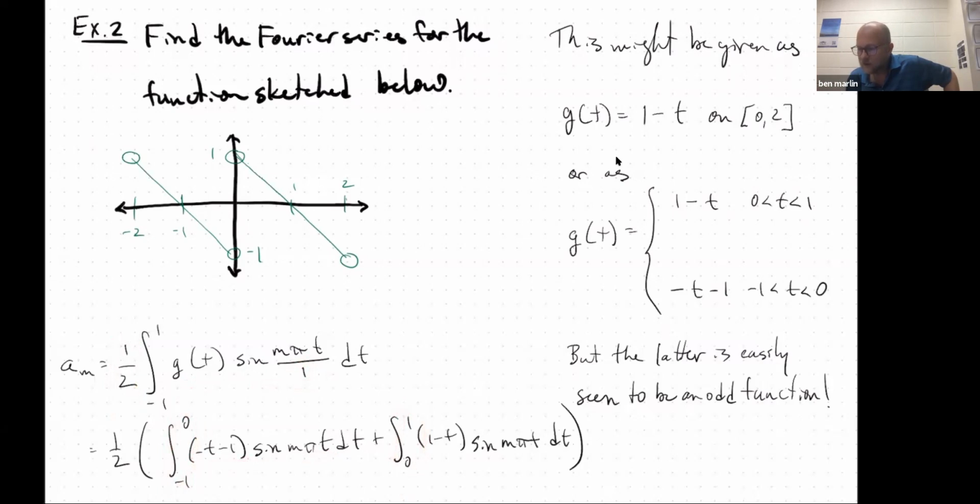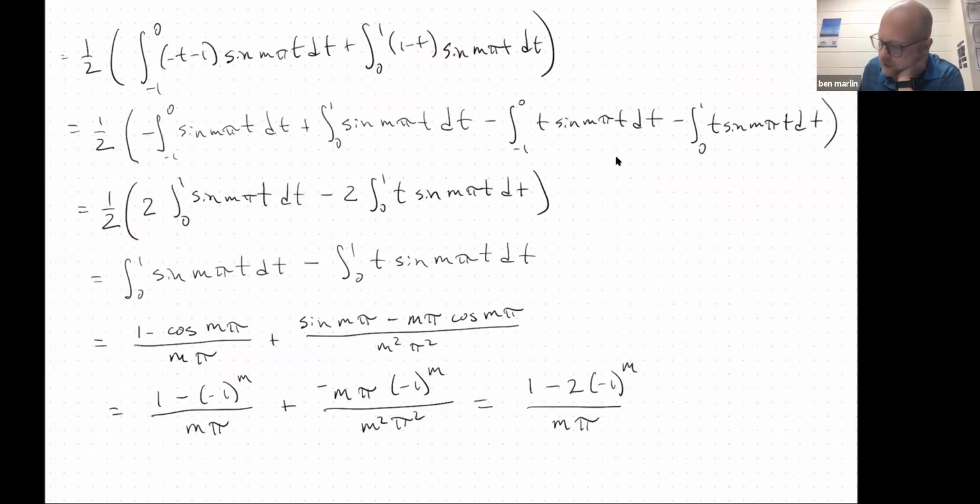And from -1 to 0, you get minus t minus 1. But from 0 to 1, you get 1 minus t. Okay? But the integrals will be pretty much the same kind of thing. So then I go ahead, and this is just a copy of the same thing here. And I looked at it and I said, oh, you know what? If I break this apart and take the -1 times the sine, and then the +1 times that sine, and then the minus t times that sine, and then the minus t times that sine, maybe that's going to make things a little bit nicer.